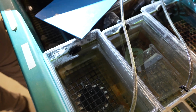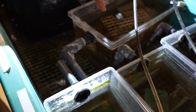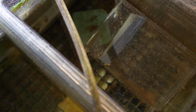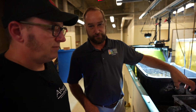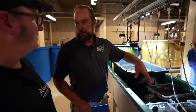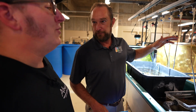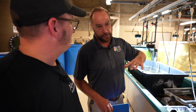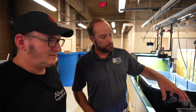All these are polyp trays, so all the little fuzzy things in here that kind of look like fuzzy pink anemones. You pick them from the tank, from the main display. Once you find a few polyps, you can take them out, place them on egg crate or whatever, and just start having them grow from there. At this stage of their life, they're asexual. They reproduce just like a coral does, just like a soft coral. They just spread and spread and spread. At this time, they're kind of infinite. They can go on forever as a polyp. At this stage, we feed them baby brine shrimp to keep them spreading. We can keep them in this stage as long as we want.